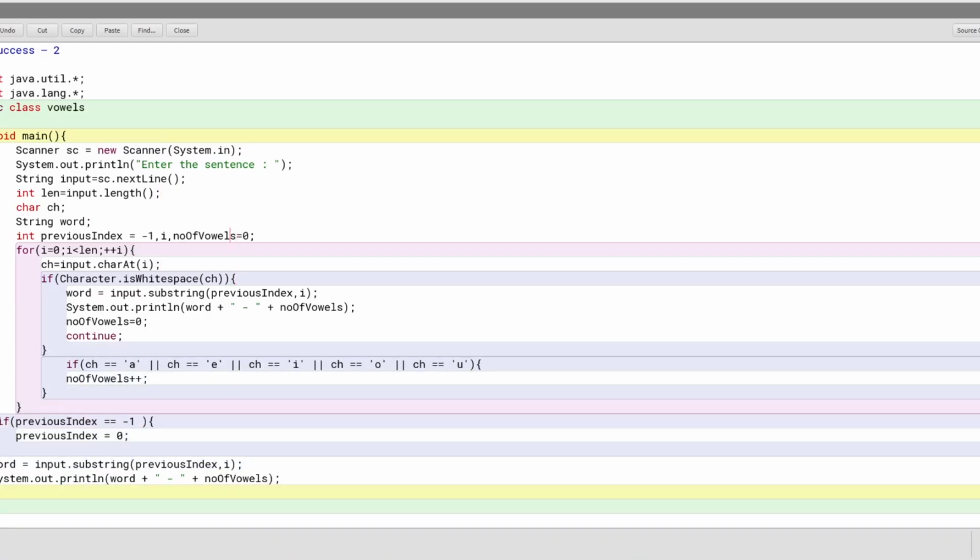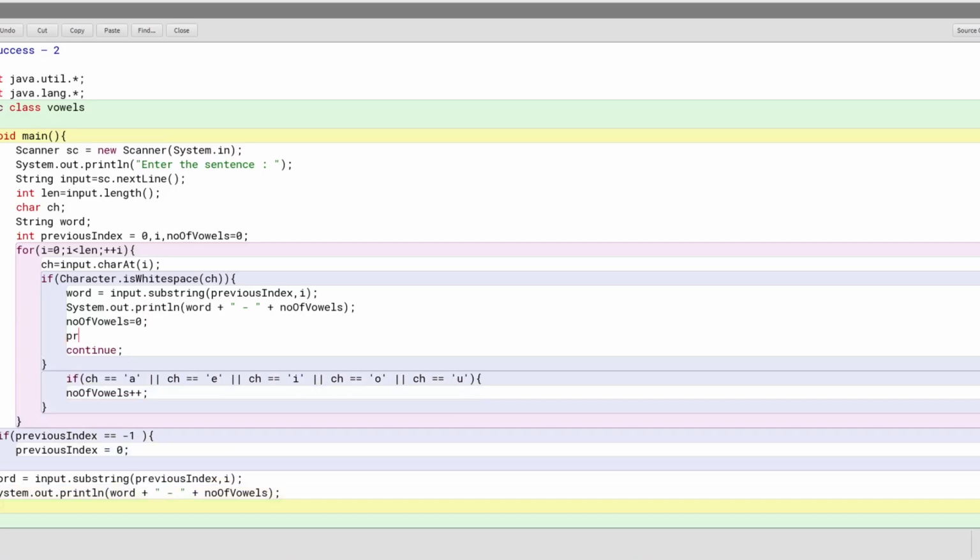So previous index will keep it 0, and now here after this we have to change previous index, right? Where did we change it? Oh, we have to change previous index. So simply previous index is equal to i plus 1. That's it. That is the next. And I think this should work. Let's check again.